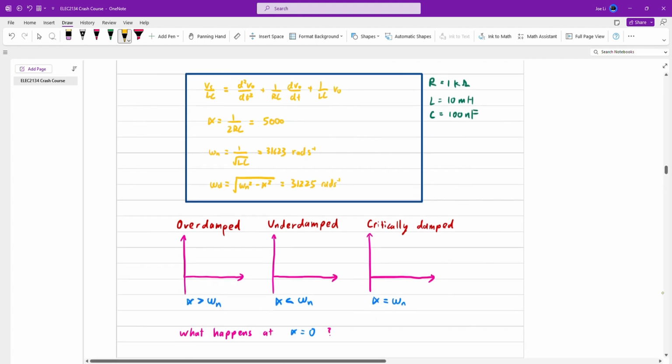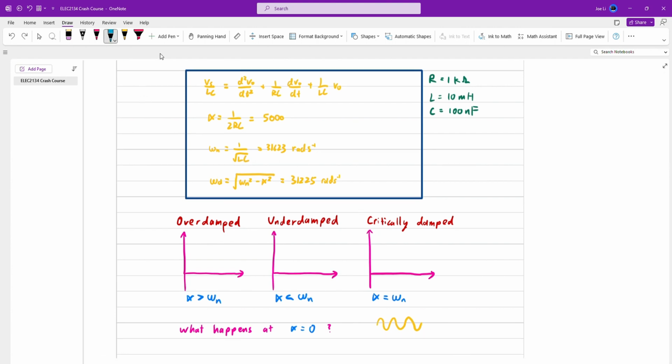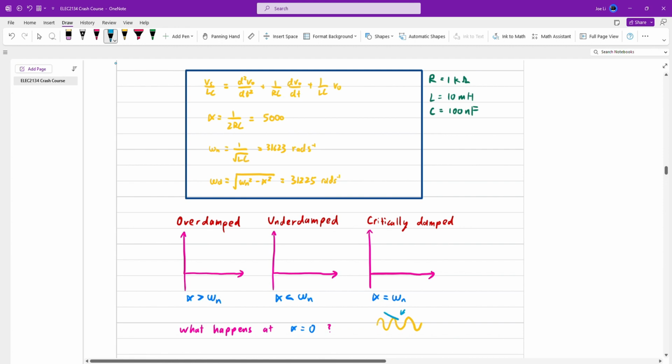Cool. Now I'm going to explain what alpha, omega n, and omega d mean. Omega n is the natural frequency, the frequency before you damp it. So for this sine wave, the frequency of this thing is omega n. Now, what does damping mean? Let me grab my colored pen, a green color. Damping means you push the signal down like this. Alpha determines how hard you damp it. If you damp it really hard, the signal is going to end up looking like a bell, like a curve. If you damp it only a tiny little bit, the sine wave is going to go lower, lower, lower, but it's still going to oscillate. Okay, and I'm going to quickly address these.